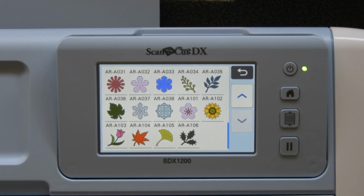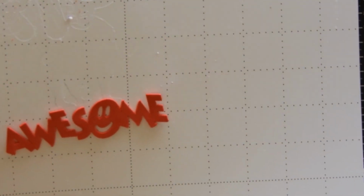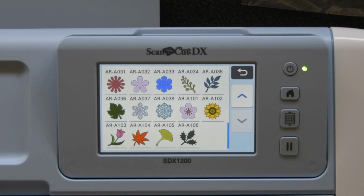The one thing that I would say would probably be a reasonable idea for some people at least is to go for a larger mat. The way that it makes a difference is if you're doing things like envelopes, because those you sometimes need larger pieces of paper. And whereas with, for example, my Silver Bullet, I can put a huge piece of paper on my Silver Bullet and cut it, no problem. With this, I would be stuck for the size unless I choose to buy a larger mat.